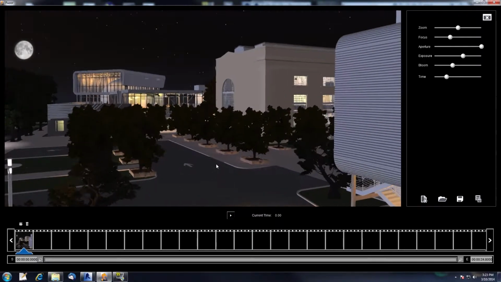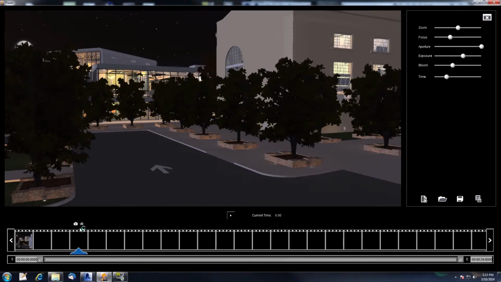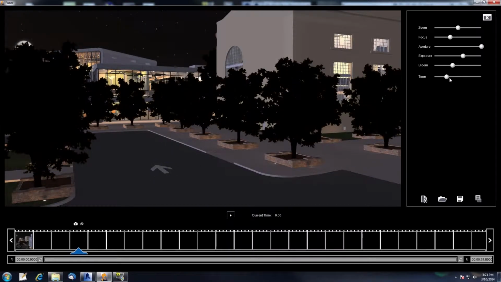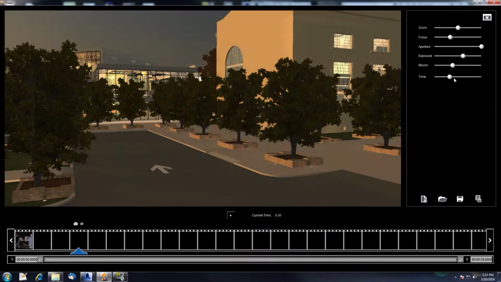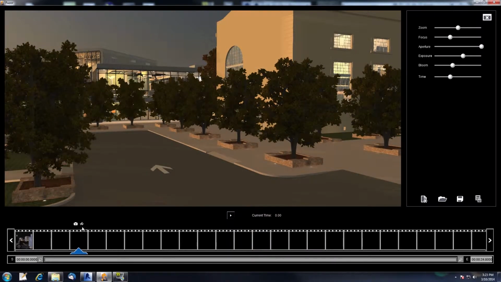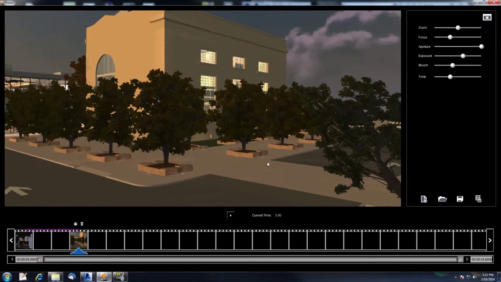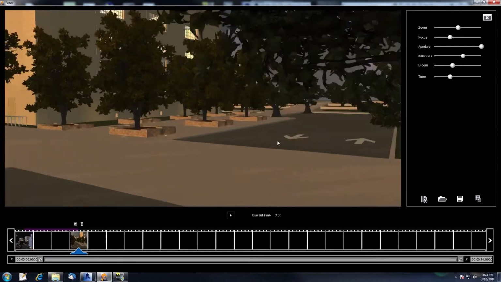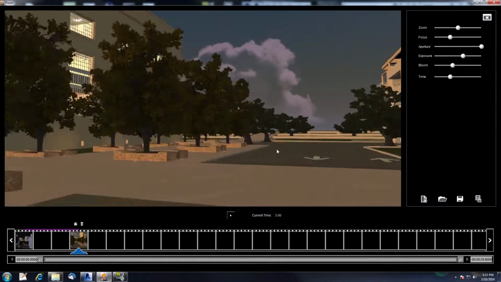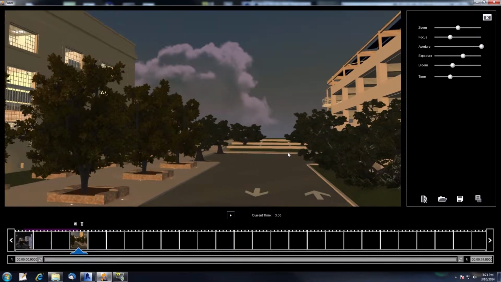Now I'm going to go ahead and fly forward down to the intersection, to about here. I'm going to go ahead and change the time of day to be right about here. I don't want the lights to go off in the building, so let's leave the lights on in the building. And right there, go ahead and make the right turn. Fly forward a little bit. And let's try to straighten up on this road to right about here.